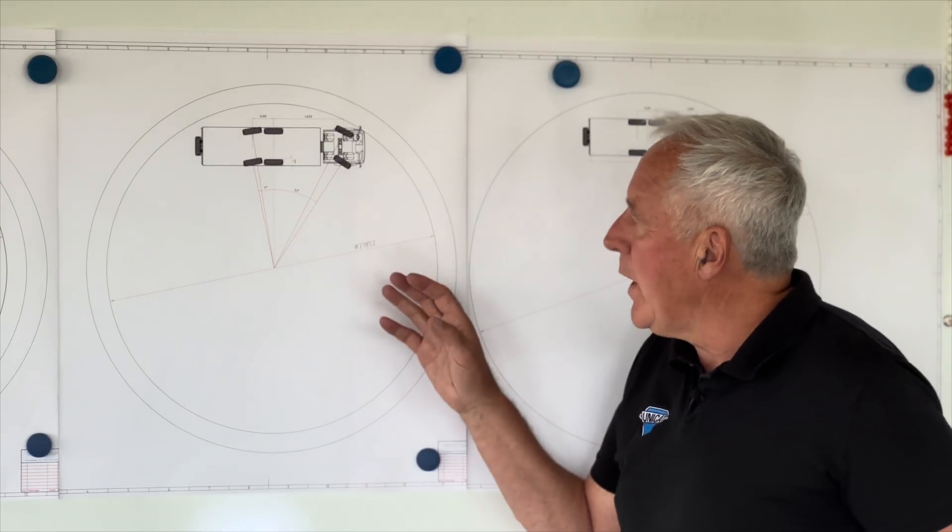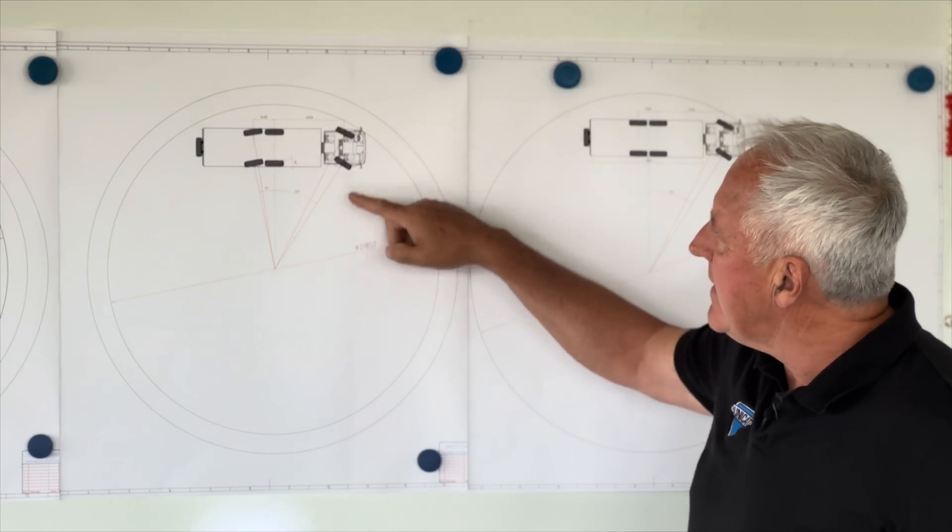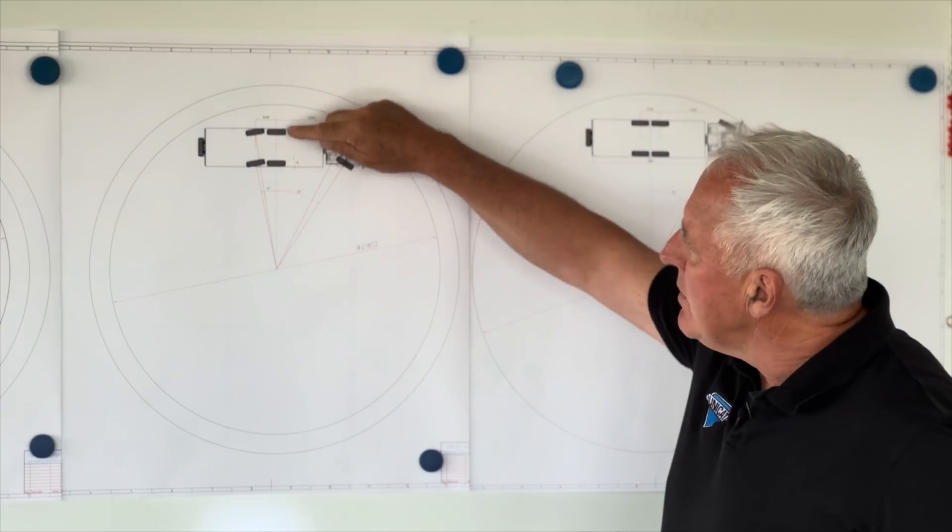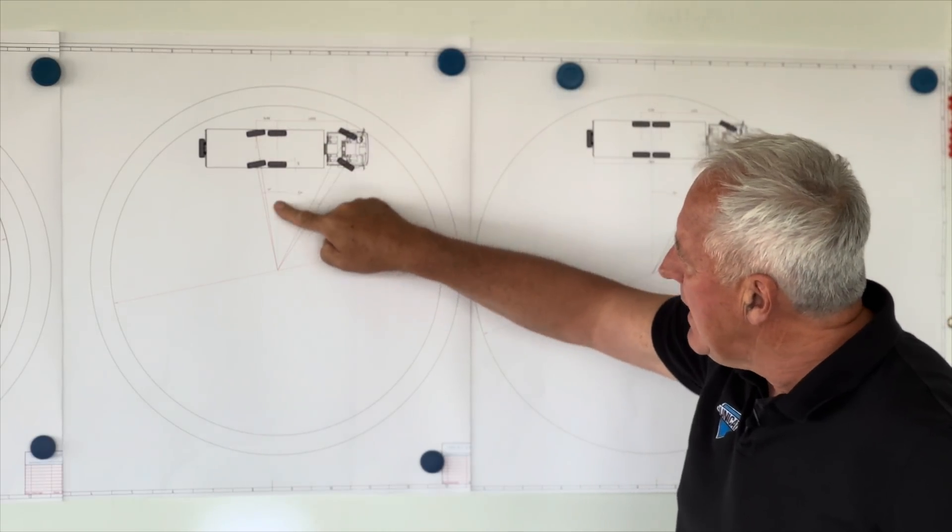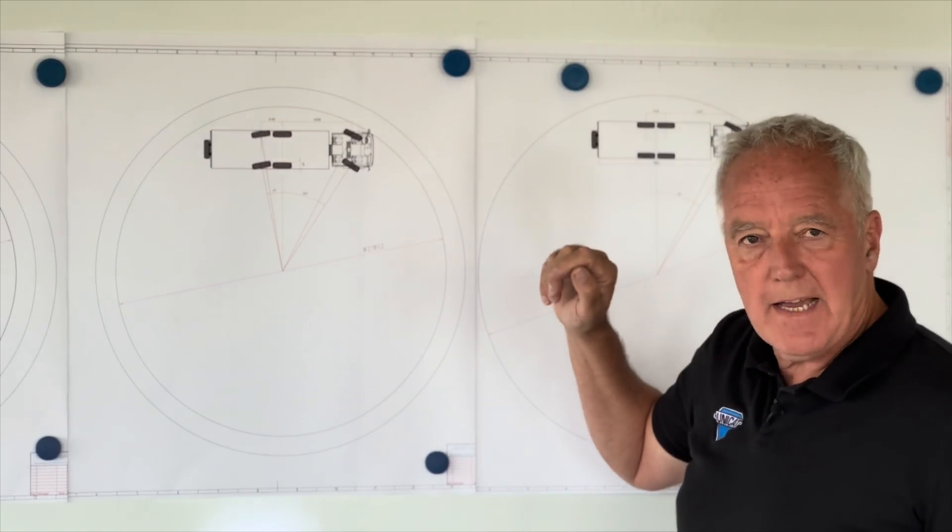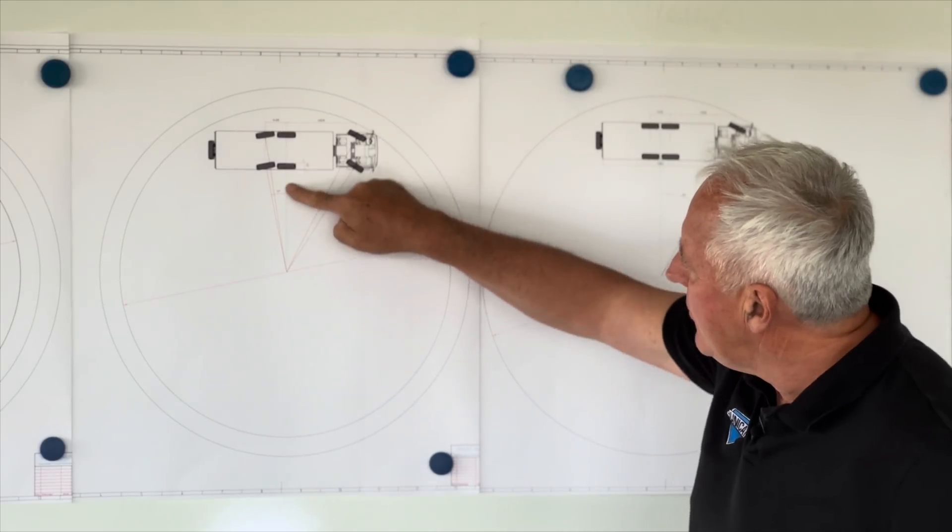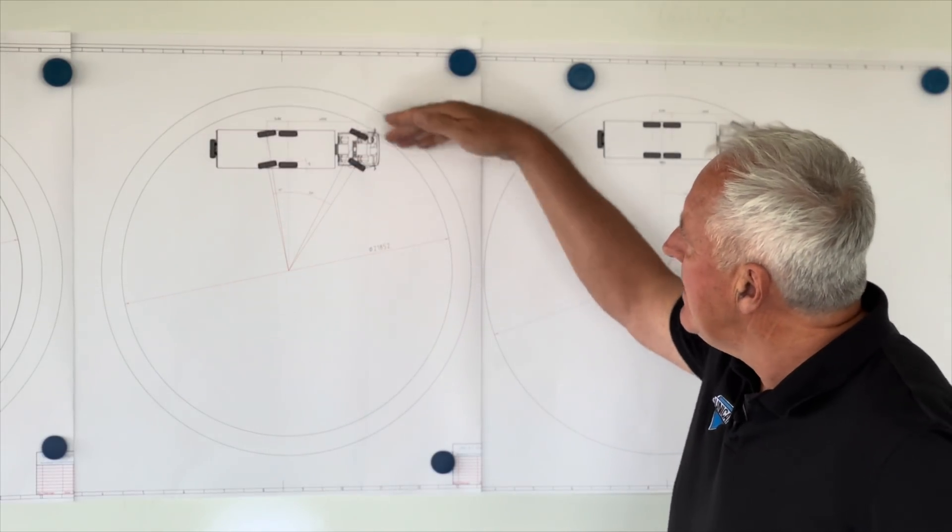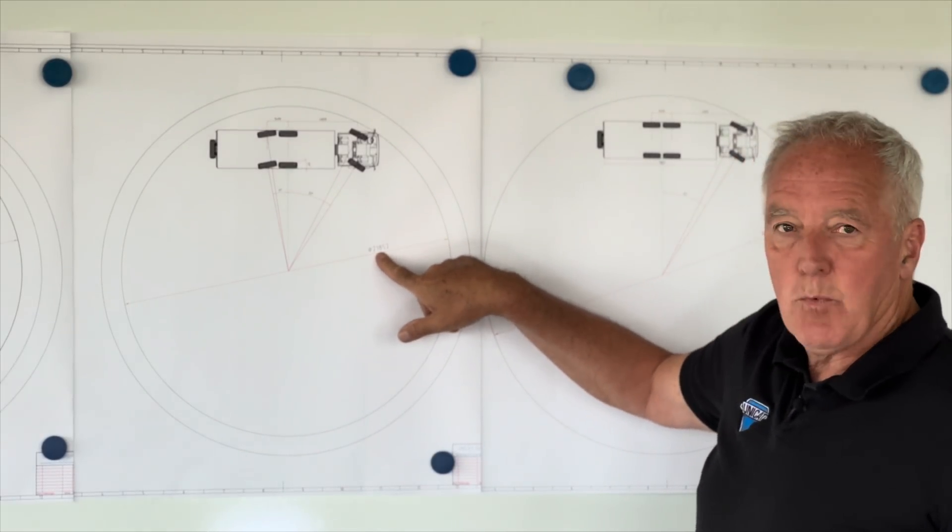Now, what happens when you do this? Your steering angle in the front is still 33 degrees, so you get this line. But the only stiff and solid axle is your first rear axle, and that means we have a line here. And now we adjust the steering angle of the third axle so that it meets that same point where this line and this line are meeting. And then we do a circle again where the vehicle is touching, and then we get down to 21.8 meters.